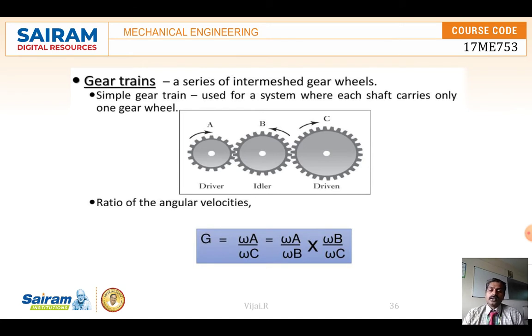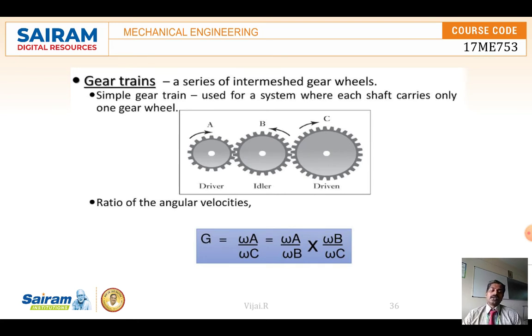And a gear train is one which has two or three gears combined in a series. So a series of gear wheels is called a gear train. What we will get is that A is the driver and the last one, C, is the driven. But normally in the case of gears, when A is rotating clockwise, B is rotating counterclockwise. And if you need the same output in the same direction, we can put in an idle gear. So the idle gear will help you make the same rotation.